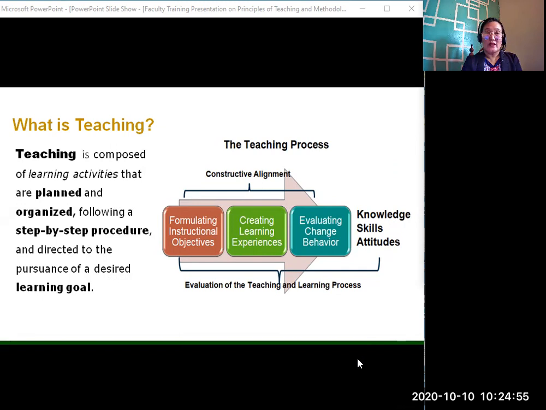It is important to determine the set objective and the learned competencies in developing or implementing these learning activities and the appropriateness of the evaluation technique that is used in measuring these competencies, which at the very beginning are set in the formulating of instructional objectives. This entire process is what we call the constructive alignment.